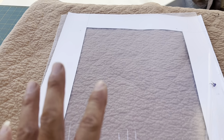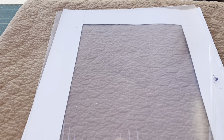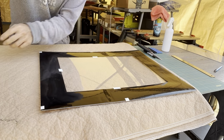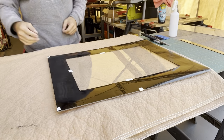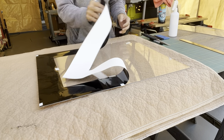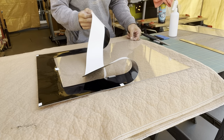I'm gonna show you a video while I'm doing it, because it'll get a little complicated if I don't show it rather than explain it by words. So I'll be right back. Let me set up my camera. Now, as you guys can see, you see better? Let me adjust the camera a little bit. It's kind of crooked. There it is. Now, as you can see, I taped it, right? It doesn't move, perfectly aligned. Make sure you clean it up.